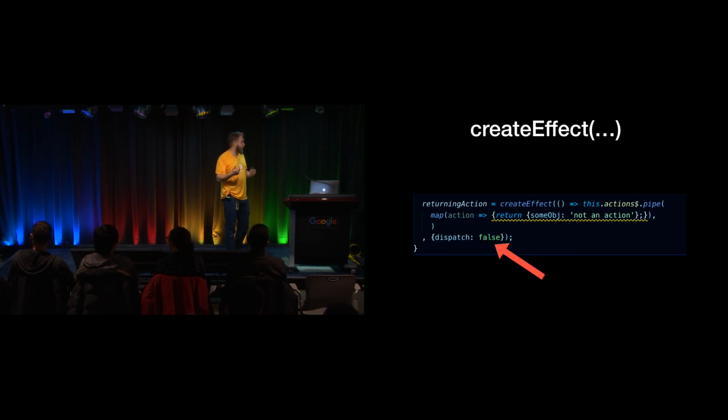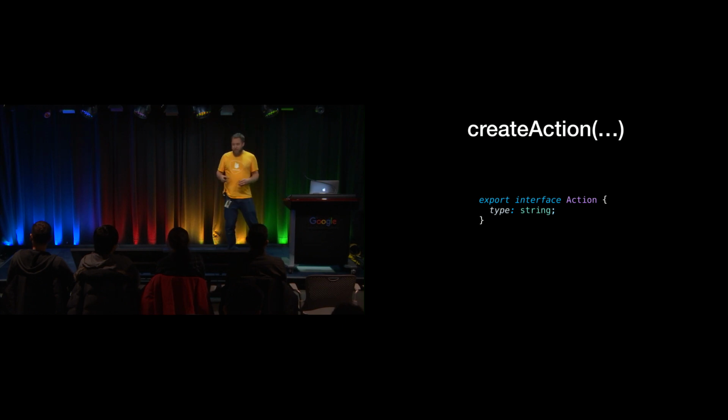So we pass the second argument and say, OK, dispatch false. So we don't need to redispatch whatever you return. As long as it's an observable, we're good. And look, here, TypeScript doesn't complain. And this is what I think Lance actually ran into. When you pass dispatch false, it doesn't complain. But when you dispatch true, or don't pass anything at all, it catches all those bugs, which I guess is what triggered that tweet. So this was create effect.